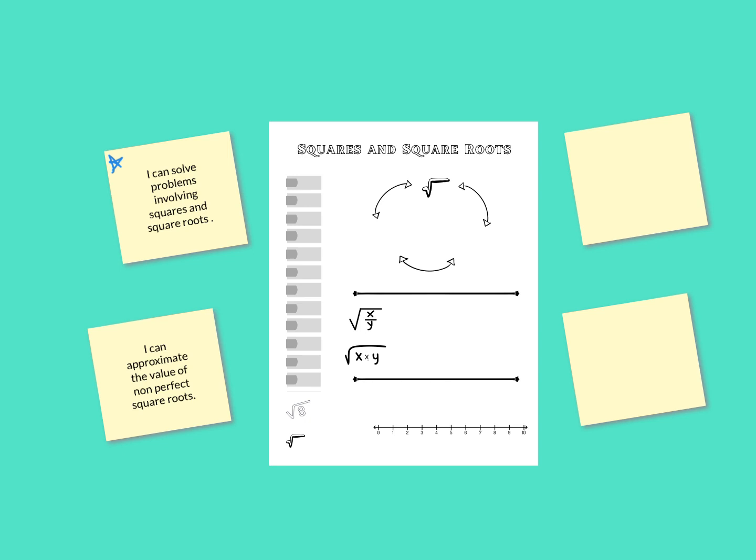For example, if I have the number 5 and I want to square it, that means raise it to the second power. What this means is that I have 5 multiplied by itself twice: 5 times 5. And if I multiply that out, 5 times 5 is 25. So 5 squared would equal 25.